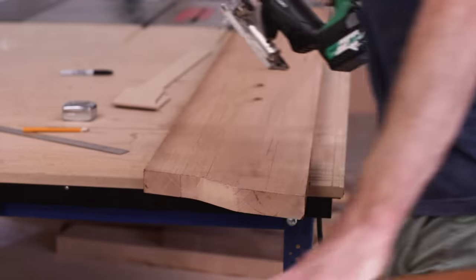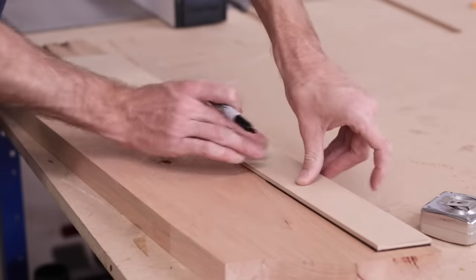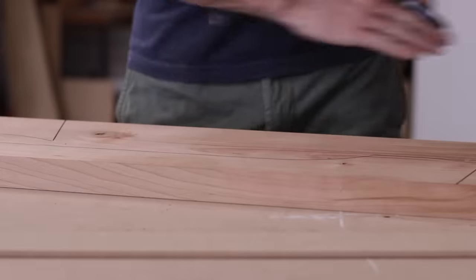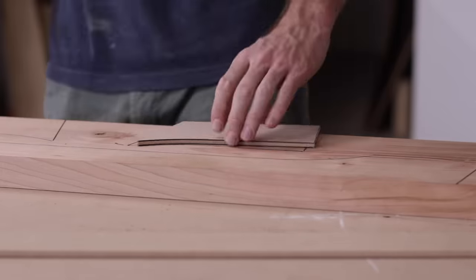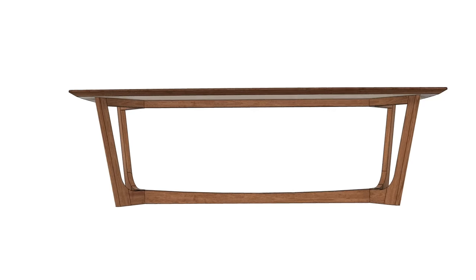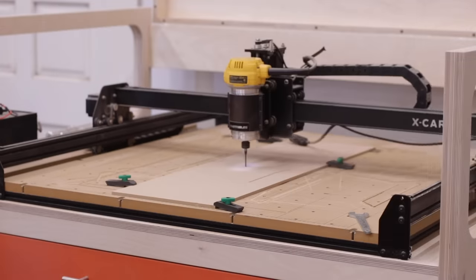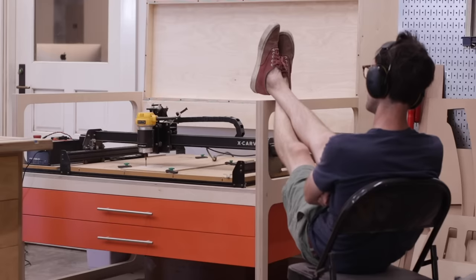So far I've broken down the material for my base assemblies, and I'm getting ready to start shaping the individual parts. And you've probably noticed I'm using templates here, which we offer as an option to purchase along with the digital plans. We also provide SVG and PDF versions of all the templates so that you can make them yourself either by hand, or if you have access to a CNC router like an X-Carve, you can let a machine do the tedious work. All you have to do is sit back and relax.